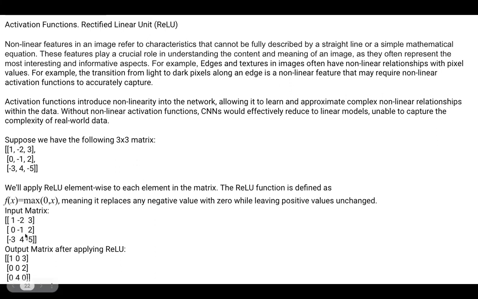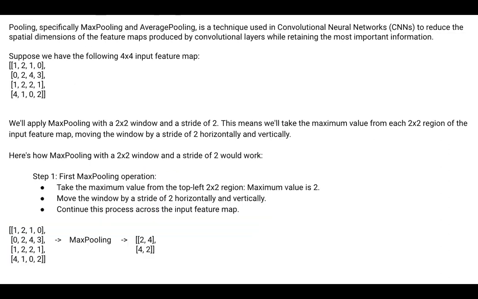So see here, this 3 by 3 matrix is converted after applying the ReLU function as this. All the negative values are replaced with zeros. So we talked about kernels, which is a matrix again, that you multiply. We talked about pooling, which is again a matrix, where we take... So there is max pooling, and then there is average pooling also.